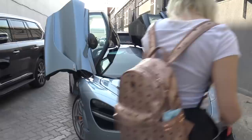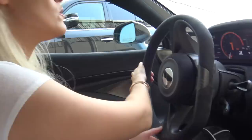There are lots of things I love about this car. One of the things is the speed. And it handles corners amazingly, as McLarens do. All right, so we're just gonna take off. I don't know, what do you reckon, Nikos? You're in this too. Should it join the Supercar Blondie family?